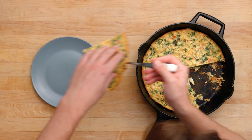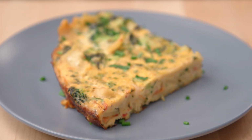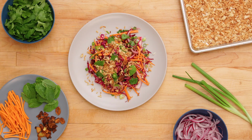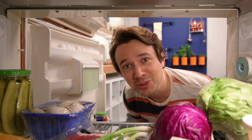Leftovers can be yesterday's lunch magically transformed into tonight's dinner. That's right. We can take a leftover pasta and turn it into a cheesy pasta frittata. Life can be a struggle, but a good meal doesn't have to be. We can make creative, nutritious, and inventive dishes that won't break the bank. We'll eat well and save money, because that's what we do.